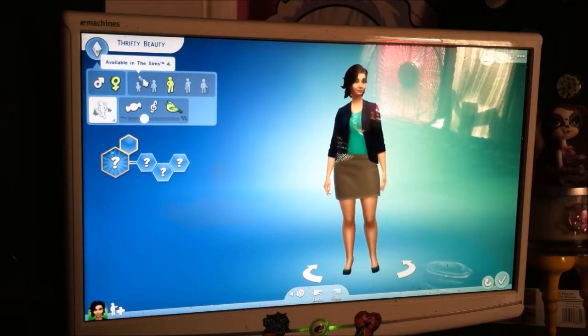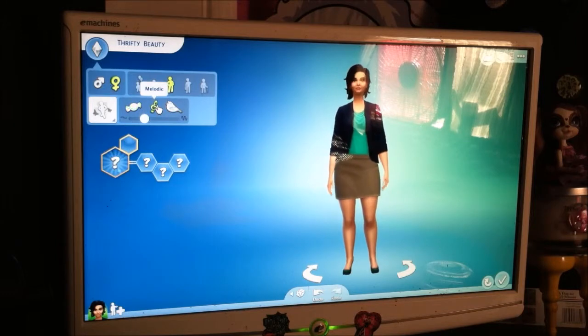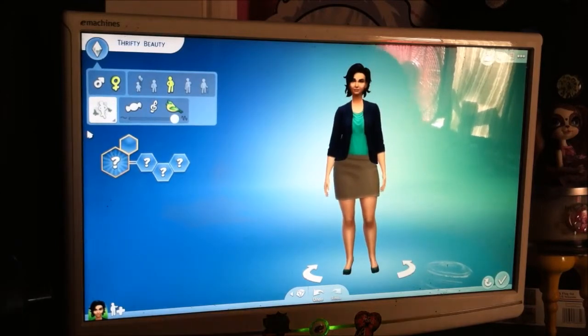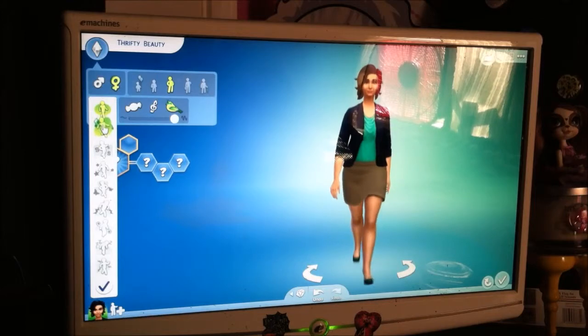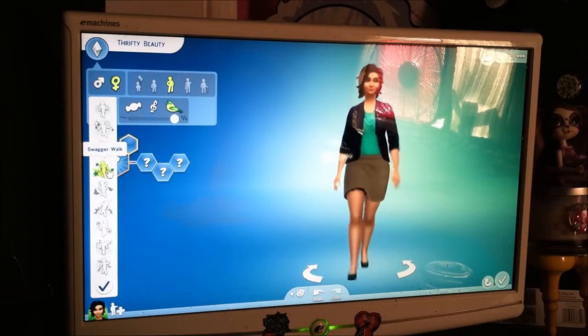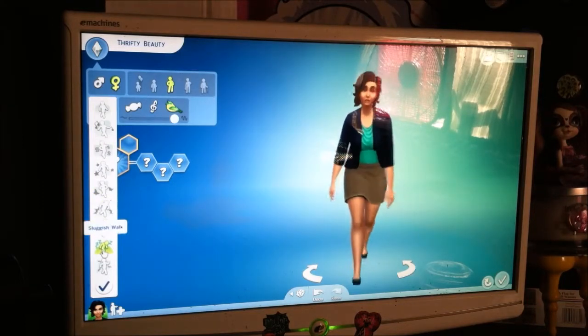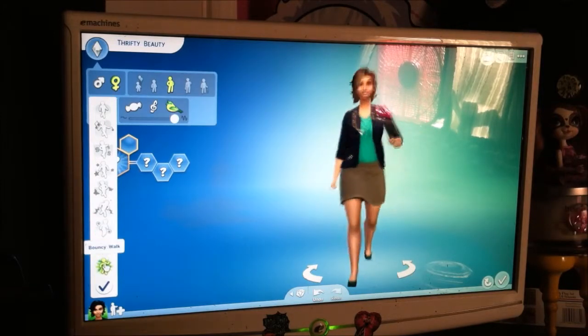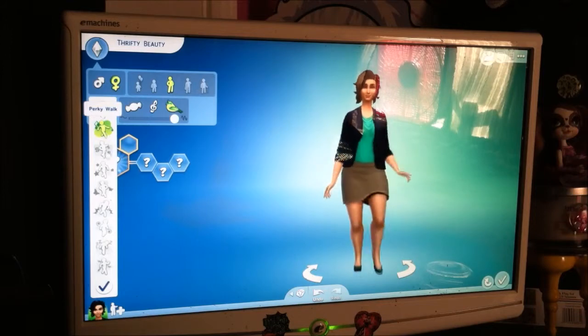Right now, these will be available in The Sims 4: child, adult, young adult, teen, and child. Then you can change their voices, and the pitch of their voice. Now you get to do something that you never were able to do before, which is change their walk. They have the default walk style, the perky walk, this is cute, the snooty walk, the swagger walk, the feminine walk, the tough walk, the goofy walk, the sluggish walk, the bouncy walk. As you can see, there is quite a variety of different walks. We are going to choose the perky walk because it's funny.